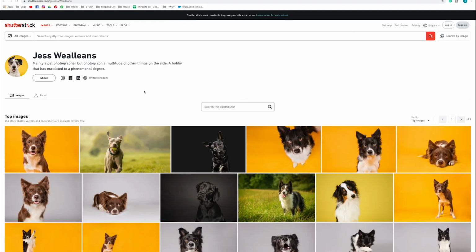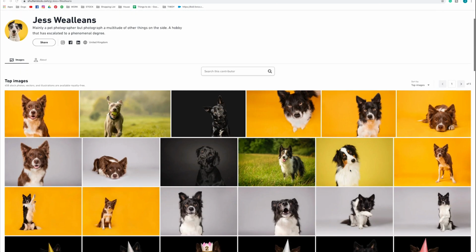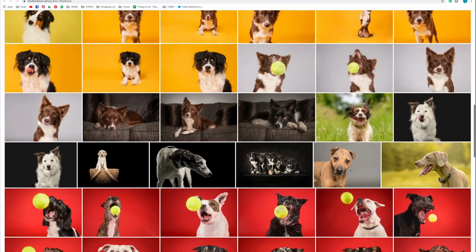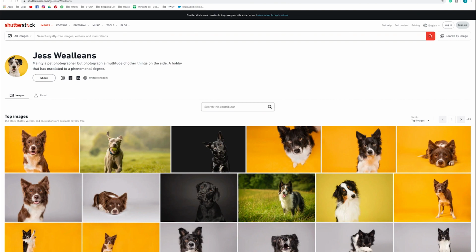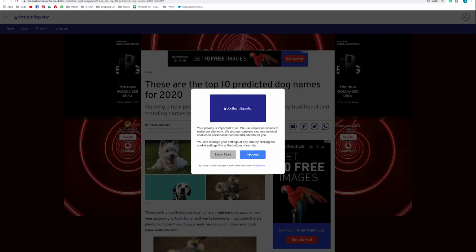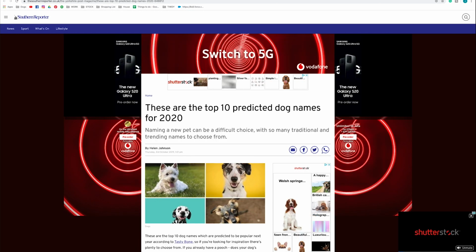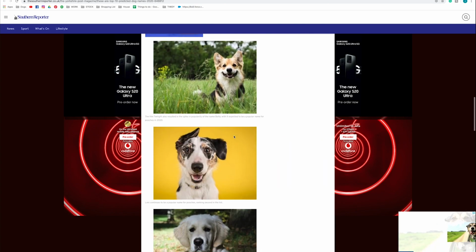So I'm just going to switch to the Mac. Now, my most popular image is this one over here. It carries the whole portfolio, as I've mentioned. There are some others. This one, I don't know if I'm going to be able to find it. Another one of Alf that kind of looks like that. Those guys do really well, but just as an idea of where this picture over here has been used, I did a reverse image search, and you can find where your images are being used.